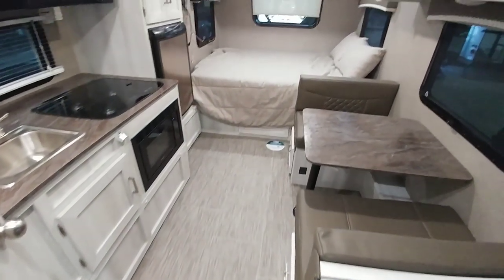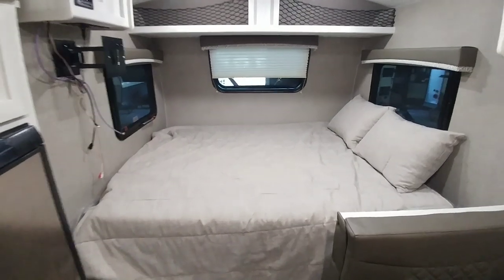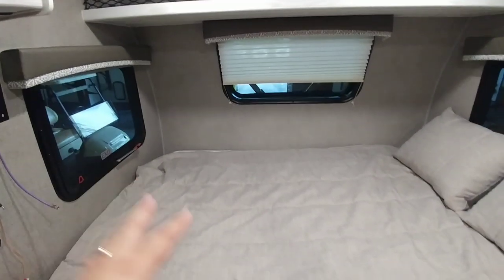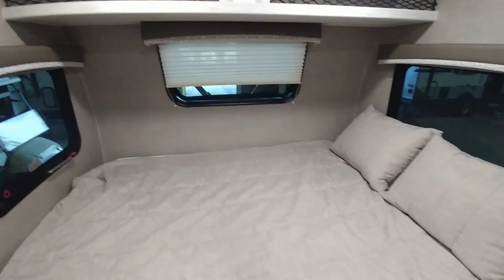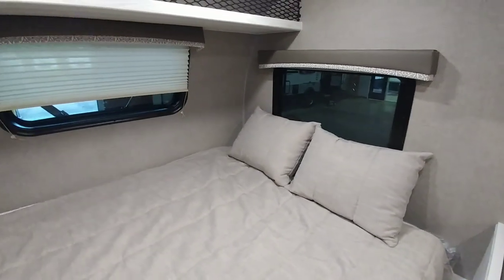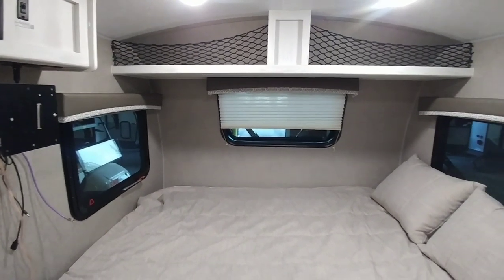As with all of these, very nice color interior — very light tones, nice and airy. It has a good, fresh feeling to it. I love the fact that they have the front window plus these two side windows next to the bed. It gives you a tremendous amount of lighting and that open, airy feel, especially when you're in a park or campground or national park where you want to view what's around you. Could you imagine waking up and seeing mountains and water right outside your windows?